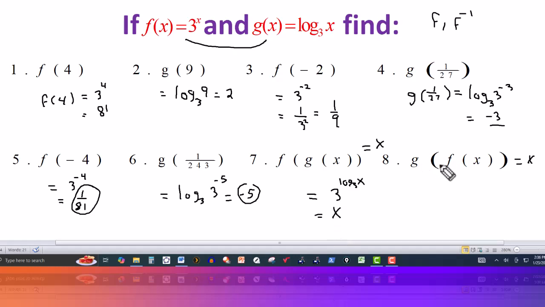And over here, we reverse this, g of f, so take the g function. This is going to be the log to base 3, evaluating g at f, and f is equal to the exponential. This will be 3 to the x. Because they're inverses, we know the answer, but also we use the properties of logs. Again, this base is 3 and this base here is 3. The answer is always the argument here, and that's equal to x.